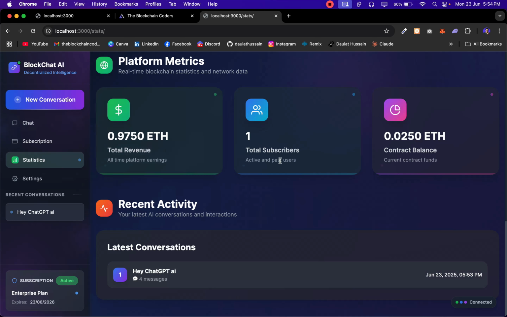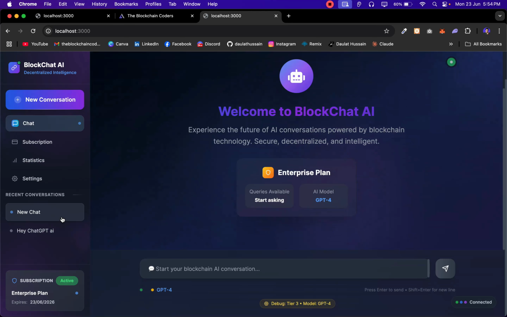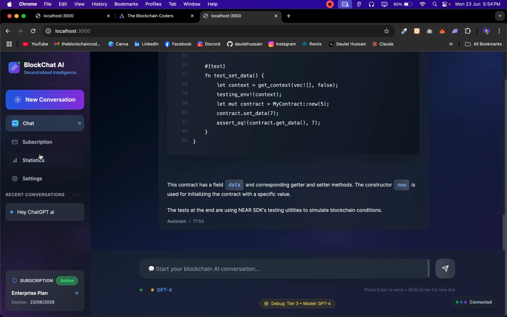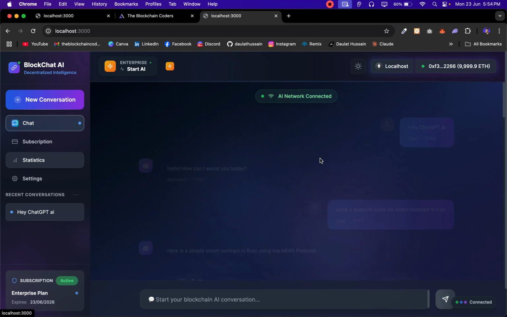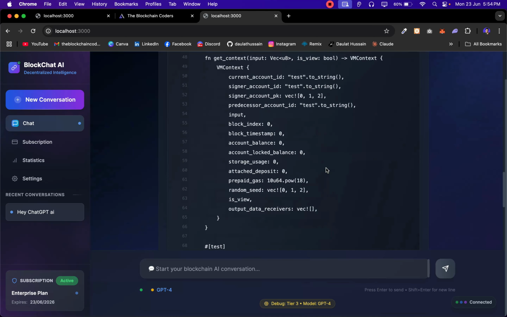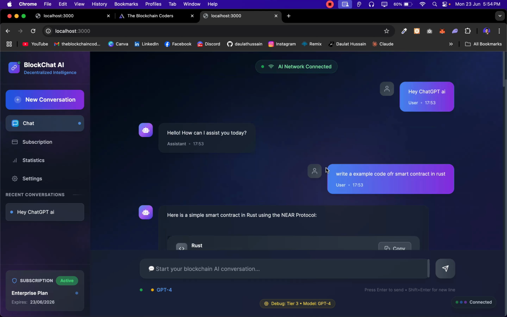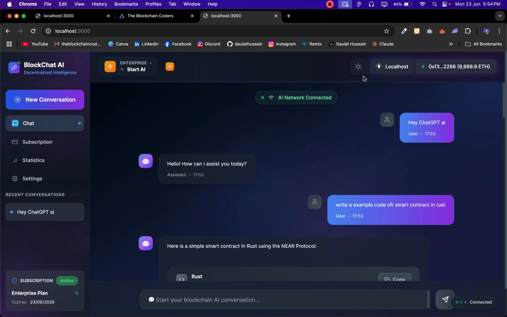Now, if I want to create a new conversation, I can click on this new. I can go with that. I can simply delete this one and I can go back to the previous conversation. I can click here, and if I click back to the chat, it will take me to the previous conversation, which is already selected automatically. So it's really powerful. I hope you have understood how every single thing is working fine.